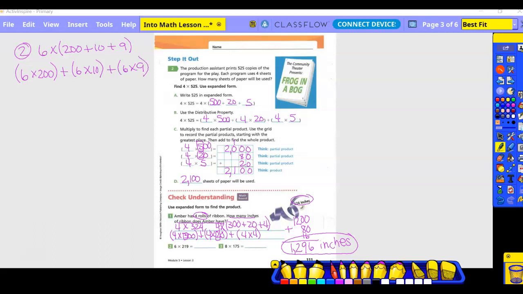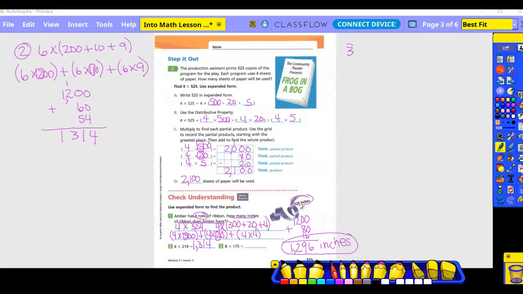And now we can go ahead and write it horizontally, but I'm probably going to have to write it vertically anyways to add, so I'm going to do that as I figure it out. So I'm going to put 2 in my box. So 6 times 2 is 12 with 2 zeros, plus, put 1 in a box. 6 times 1 is 6 plus the 0 is 60. And then 6 times 9 is 54. So 4, carry the 1, 1, 3, 1. So my answer is 1,314.